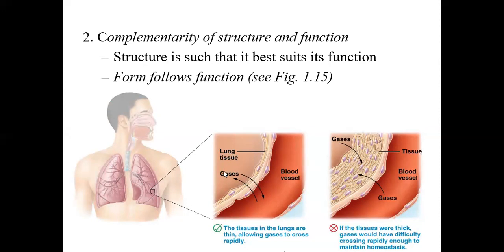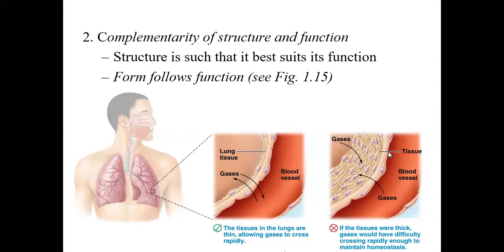That oxygen has to diffuse across the cells that are located here. These are cells. You've got one layer of cells on the inside and one layer of cells here. And so that's going to diffuse this gas, oxygen, across to get into your blood vessel that's here. And then the carbon dioxide gas that you want to get rid of that's inside the blood vessel can diffuse very easily across into the air sac. That's how gas exchange should take place.